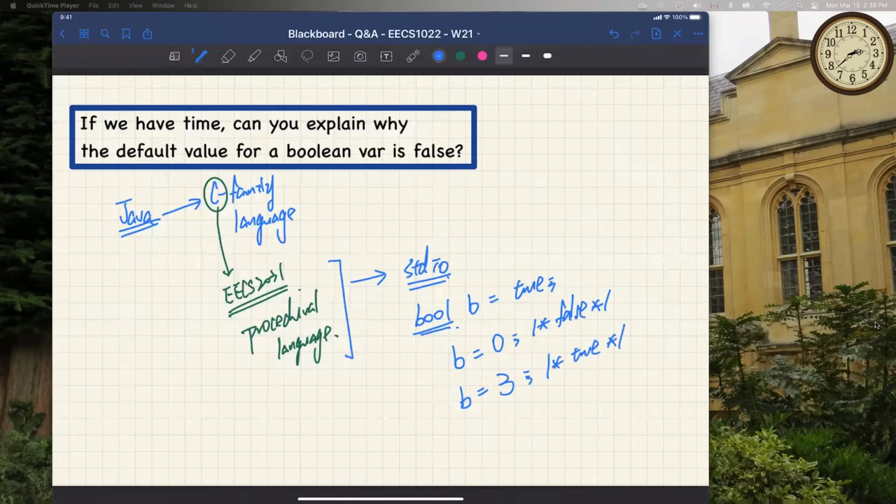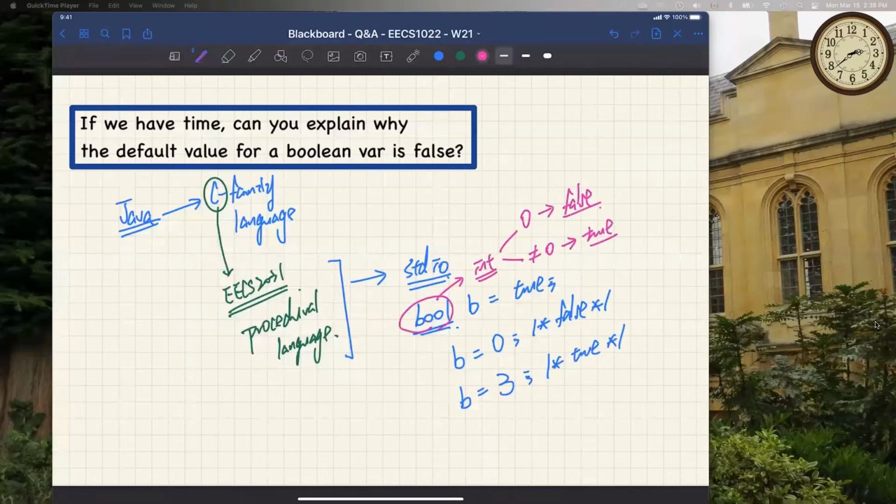Now how does that relate to the Java Boolean type? Since Java is like a successor to C, it kept some legacy from the C language. You can think about the Boolean value in the standard library of C as more like an integer. Basically 0 simply means false, and anything other than 0 simply means true.